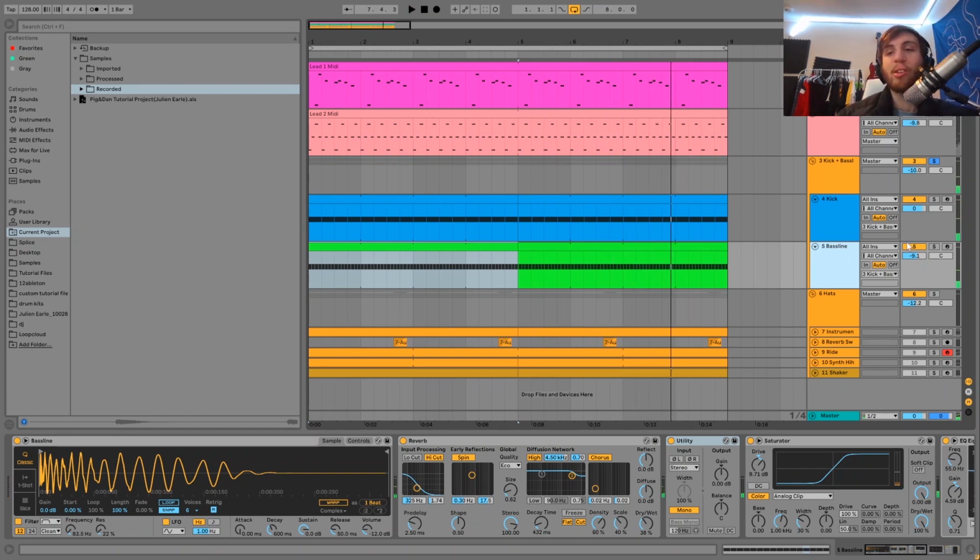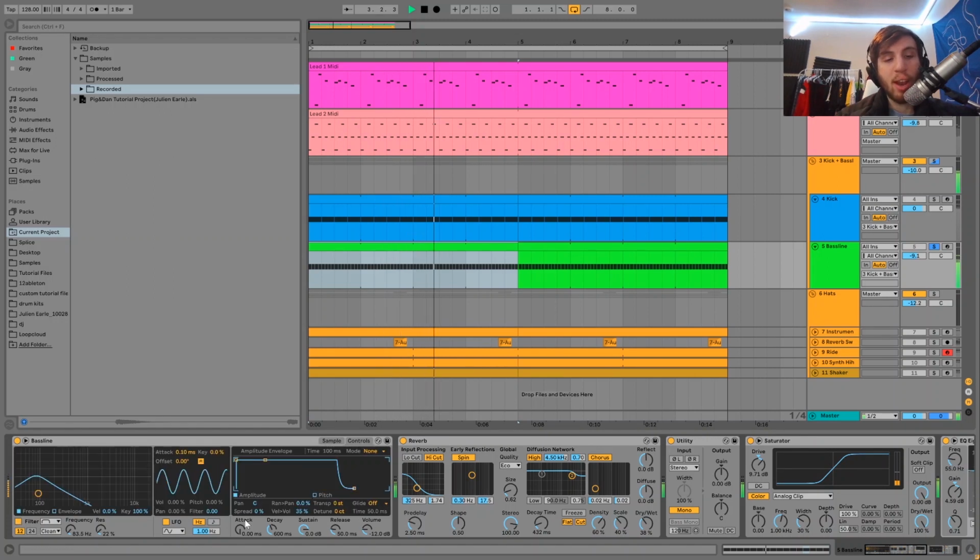And a lot of techno producers do this. But yeah, so like I said, the way I've done this here is it's just the kick sample that we use for the regular kick. Here's without the filter. And then what I've done is I've taken it in here and I've bandpassed it. So we're getting really just the low end.